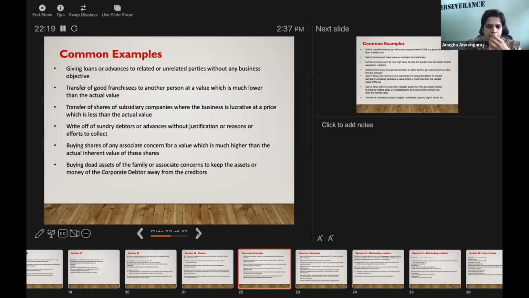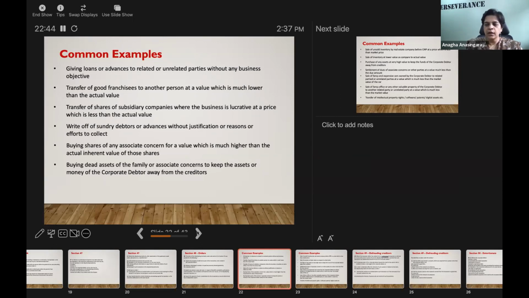So in one case, this particular company also had a partnership firm. I mean, the owners had a partnership firm. There were certain old obsolete assets, which were machinery, in that company. The CD purchased that machinery from this company at a much higher price. And there was no valuation report, but it was used machinery, which maybe was there for 5-10 years. And the CD had paid some 40 lakh rupees for it.